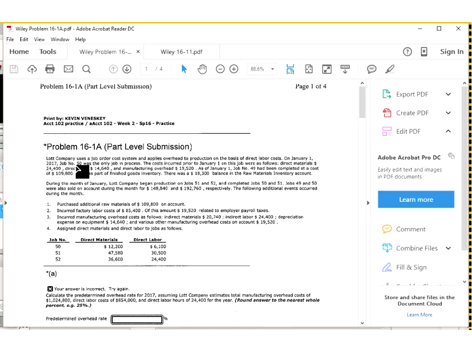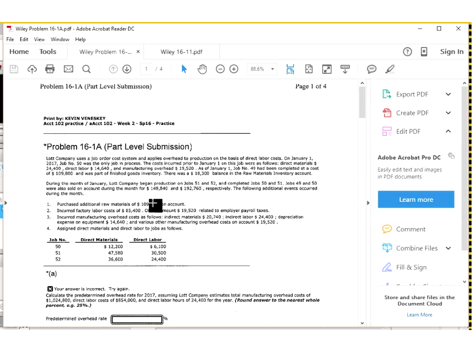So we already have one job that's going, job number 50, and they give us some opening numbers for work that was completed last month. And it's going to be carried forward. Job 49 is done, and it gives us our finished goods total. Also, we have a starting balance in our raw materials. This just tells us which jobs we are done with and which jobs we've sold, so we'll get to that towards the end. This is new stuff that's occurred, and then finally, how much work was done per job, and that's one of the things we're going to start with. And with this first paragraph of information, I'll look at the Excel sheet.